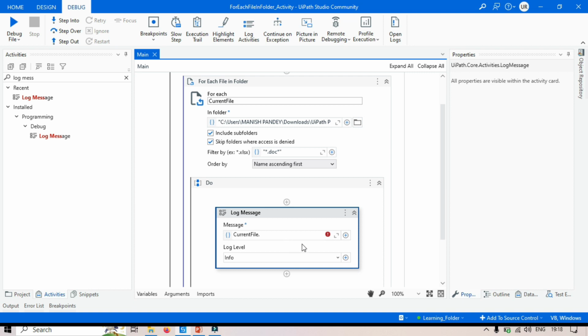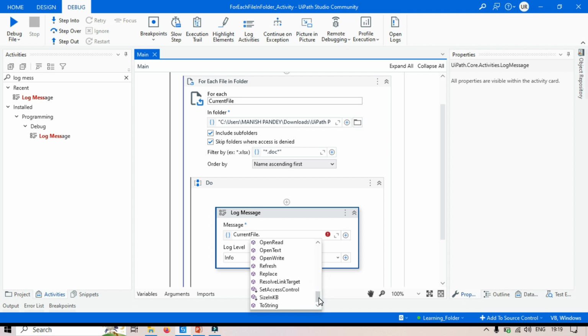You can press control space just to get this pop-up, and then you can just scroll a little bit slowly, and you will see here we can get the directory, we can get the directory name of this file where this is stored. We can also see current file dot exist. We can get current file extension, like what is the extension, dot xlsx, dot xls, dot docx or dot doc, like that. We can get the folder, we can get the full name, we can get the last access time, last modified date, and then we have name and size in KB.